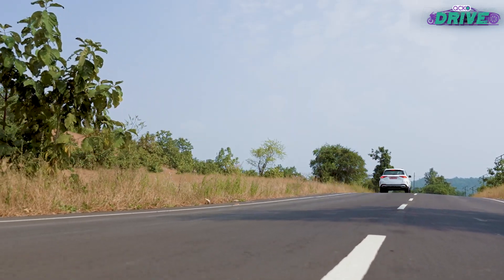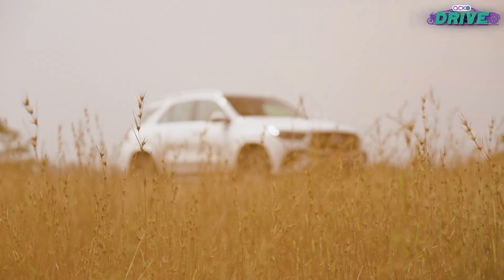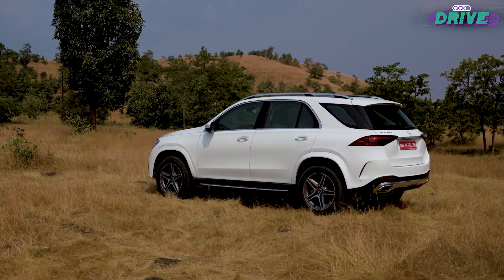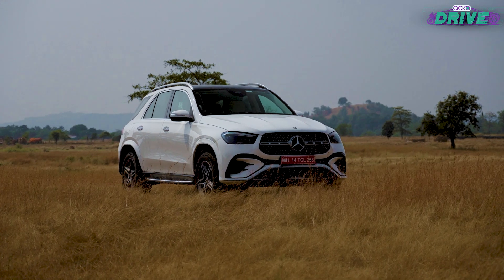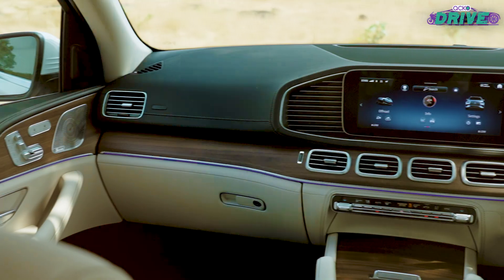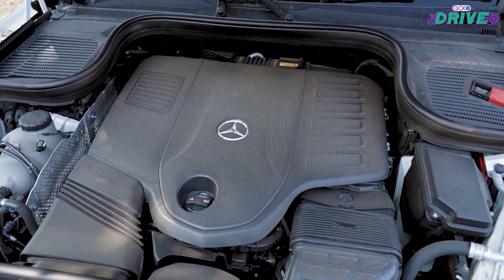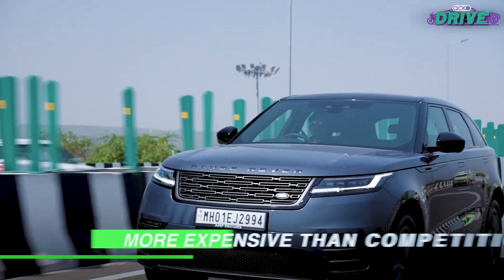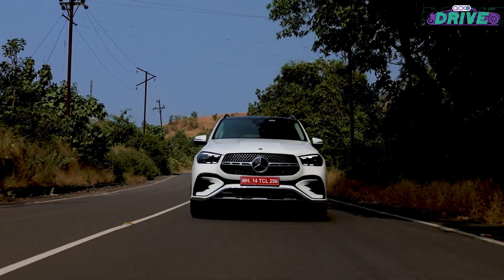But it is expensive. Compared to rivals like the Audi Q7, BMW X5, and even the Range Rover Velar, the GLE sits right on top as the most expensive of them all — starting at ₹96.4 lakh, it is close to ₹5 lakh more expensive than before, and the one driven here costs over a crore. While the addition of features and the powerful engine are noteworthy, are there better and cheaper options out there? Of course there are — the Velar and the X5 are miles ahead of the GLE in terms of drivability and sheer presence.